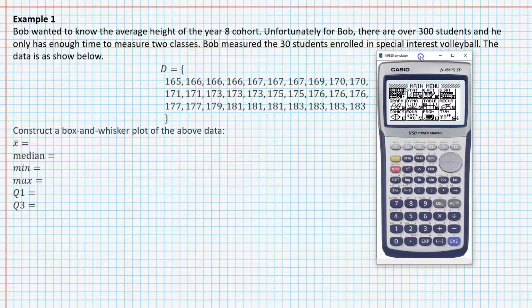First thing I'm going to do is get my graphics calculator and turn it on. Then I press menu. After that, I'm going to press into stat, so I'm going to click 2. Now, I've got all of these lists in here. What this enables me to do is import all of the statistical data here into these lists, and then I'll be able to calculate the mean, the median, the min, the max, Q1 and Q3. So all I'm going to do is type in the numbers.